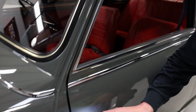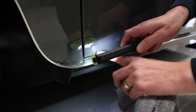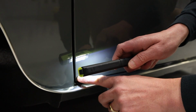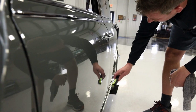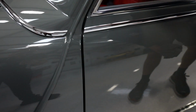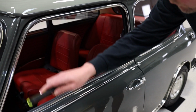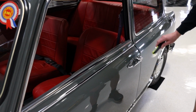We'll go down on the door here. As we make our way down to the bottom, this is a little spot here, again, that is under the paint, similar to what was on the corner of the hood. Sometimes it happens. The rest of this door is absolutely flawless, in beautiful condition. Again, the couple things that I pointed out aren't really scratches or chips. They're just under. And again, this was painted many, many years ago during that restoration time frame. So anything that would have happened has already happened.